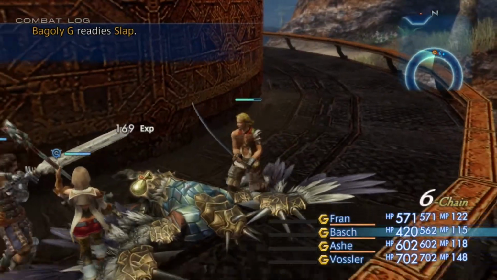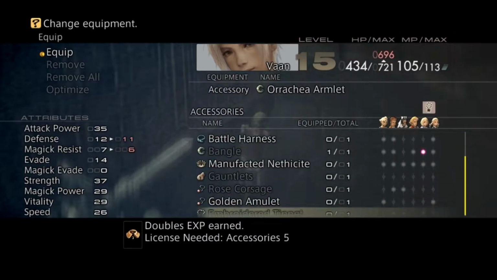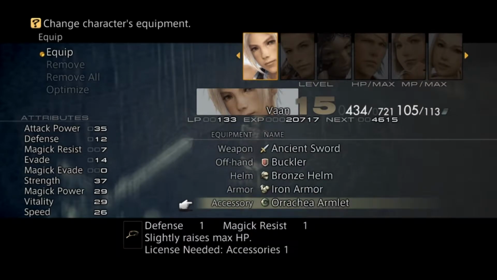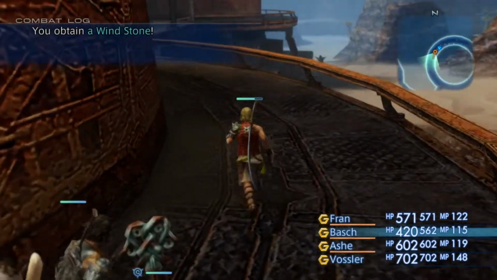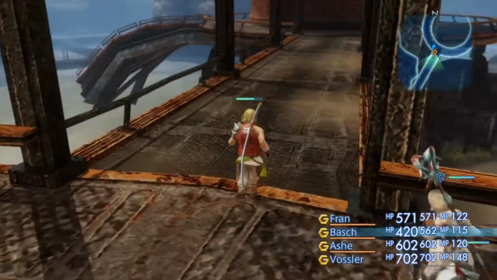They flap their wings like a bunch of crazy people. The embroidered tippet. Doubles EXP earned. Not a bad thing. I'd say if you have a character you put on the bench like I do with Pinello, if you ever want to grind her up, that is a very good item to have. If you can grab multiple of those for your characters and you go on a grinding session, dude, you're going to have the time of your life, let me tell you.